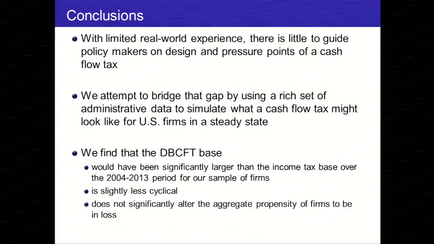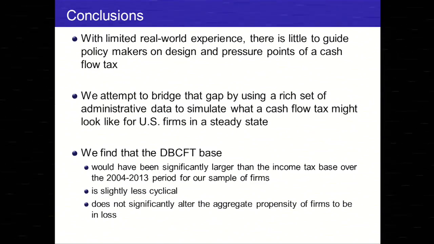Okay, so the truth is that in the real world, there's no experience with a cash flow tax. And so while policymakers are interested in this, we find, if you read any of the opinions, it's hard to imagine how to move to this because there's no empirical experience to lean on. And so what we try to do with this paper is to bridge the gap a little bit, to think about if you move to a steady state, what are we doing to firms? Because that's going to indicate where the pressure points are coming from. How are firms likely to respond to this cash flow tax?